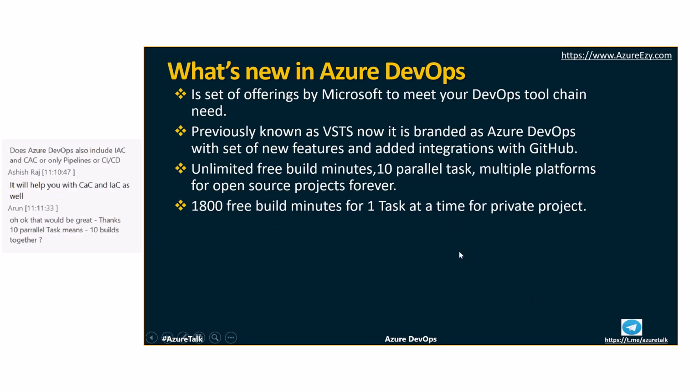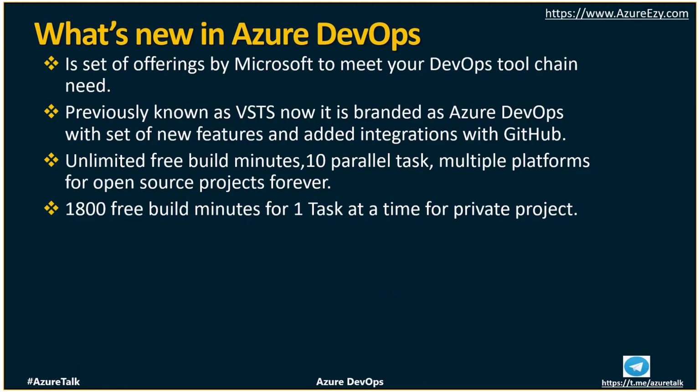And then for those particular programming languages, you have the build capability. Hosted agents are there, like a hosted Linux agent, a hosted Mac, and Windows is already there, that is the Microsoft platform. So any kind of open source project you're running, you have unlimited DevOps services in terms of pipeline. Even if you are running a private project, Microsoft gives you 1800 free minutes.